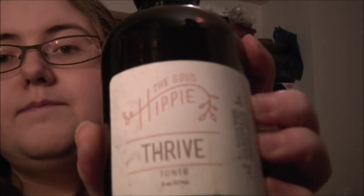The first item is the Good Hippie Thrive Toner. This is a full-size product in a glass bottle — it's all natural, vegan, handmade. I'm not happy with this because I understand toners can be smelly, but I'm not a spice person and this just smells like a whole bunch of spices — like a spice rack. This will be given away at Christmas because I can't stand the smell to use on my face. It's a nice hand-painted design and it's supposed to be really good. This is full size, eight ounces, and it's $24.